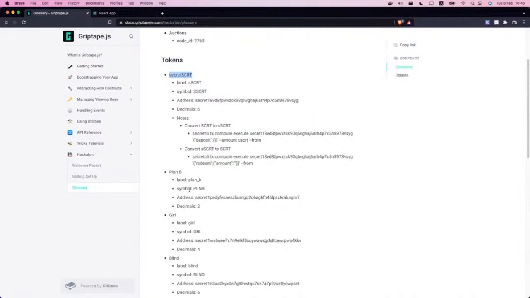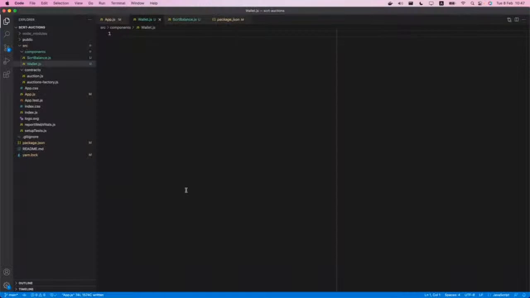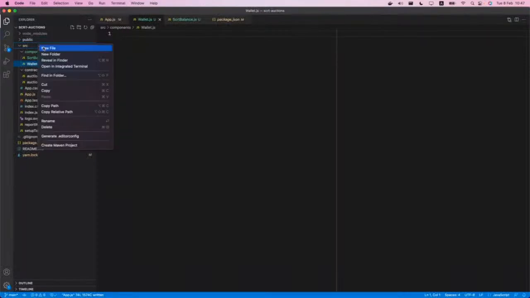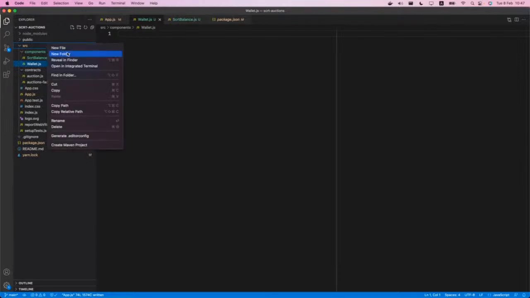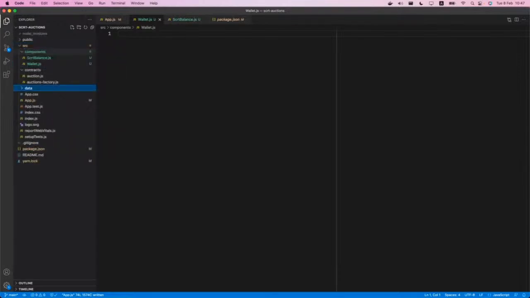For now, again, to keep things simple, we're just going to have a local JSON file, and based on that, show all the different tokens. In order to do that, I'm going to create a new folder called data. And inside that folder, I'm going to create a tokens.json file.